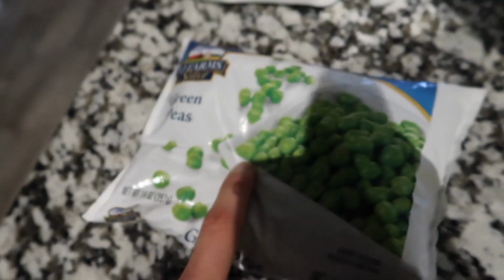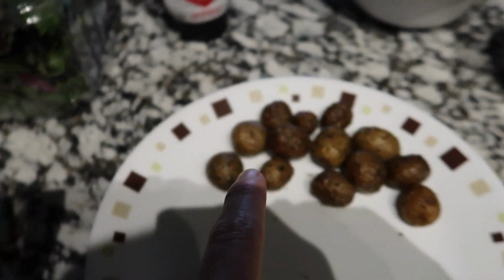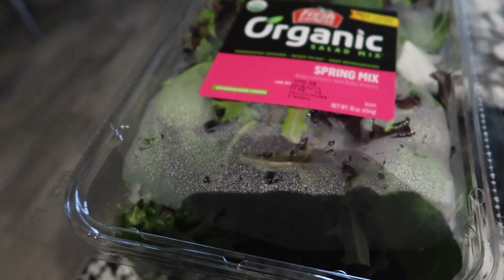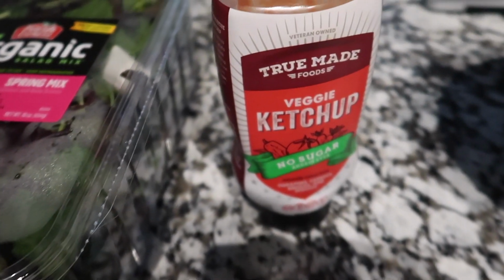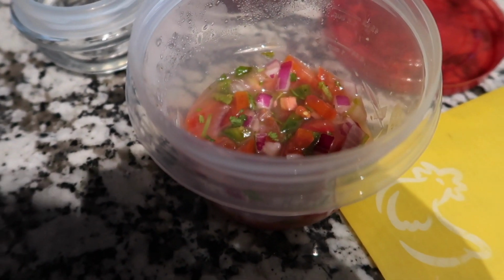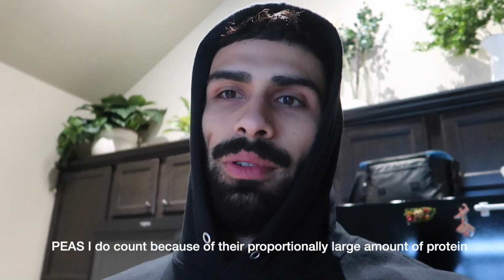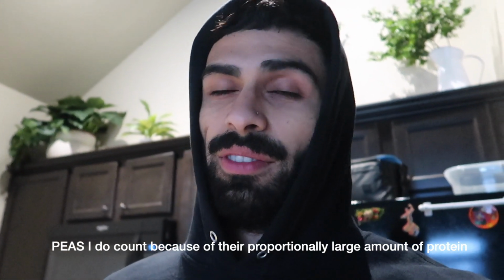Do a serving, 1.5 serving of potatoes, handful of the spring mix here. I'll do 4 servings of this. There's no calories on that one, so it doesn't matter. This one, honestly, I'm not gonna track, and neither am I gonna track the onion. The veggies, if I'm not really eating like a whole lot of them, I don't really track it unless you really feel the need to. So yeah, that's what I have.